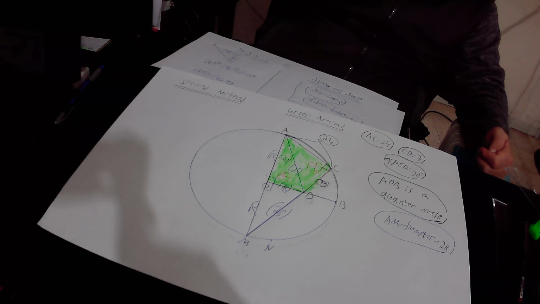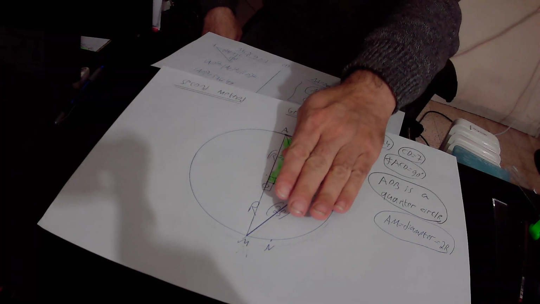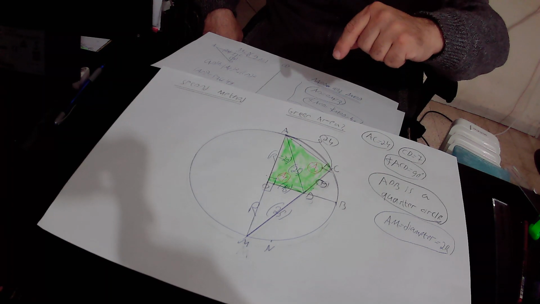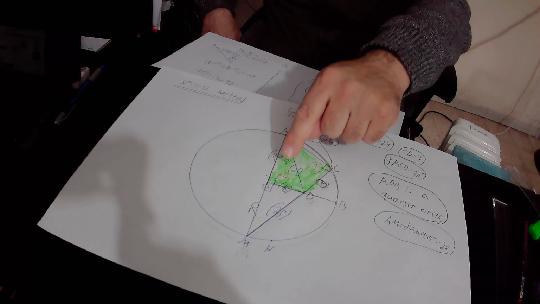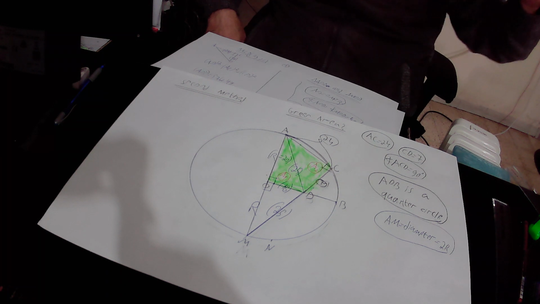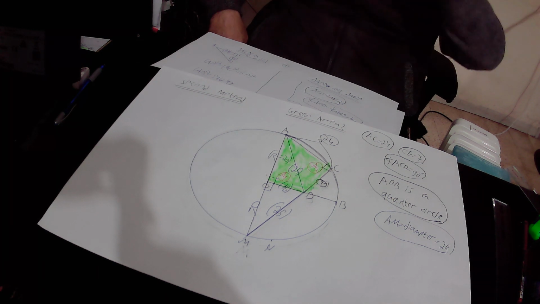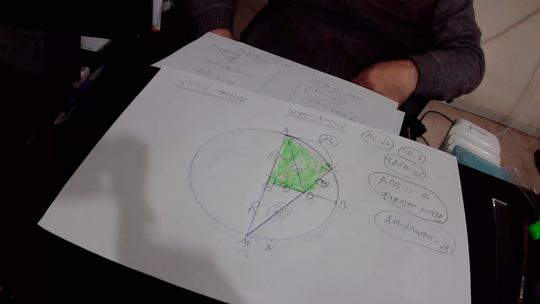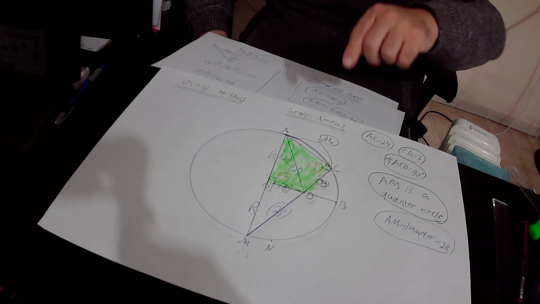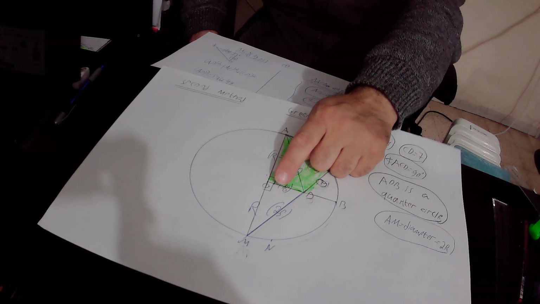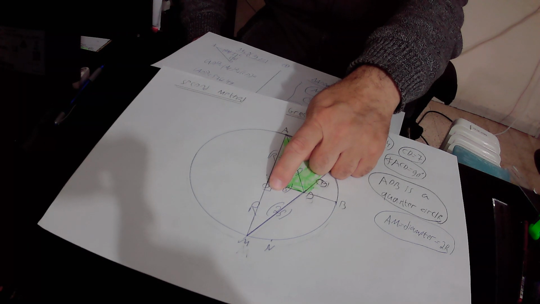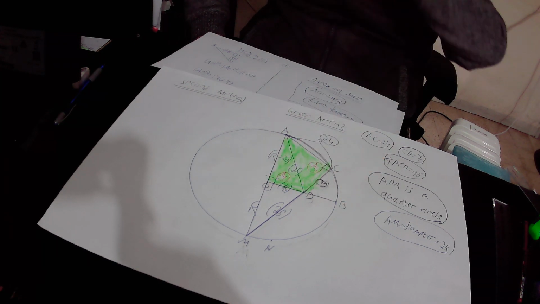Then we focus on this side of the straight line AM at point O. Which angles do we have at this side of AM at point O? We have this angle plus the missing angle. In total, it must be equal to 180 degrees, according to the rule that the sum of the angles on one side of a straight line is equal to 180 degrees. So 90 degrees plus the missing angle must be equal to 180 degrees. Therefore, this missing angle must be equal to 90 degrees.